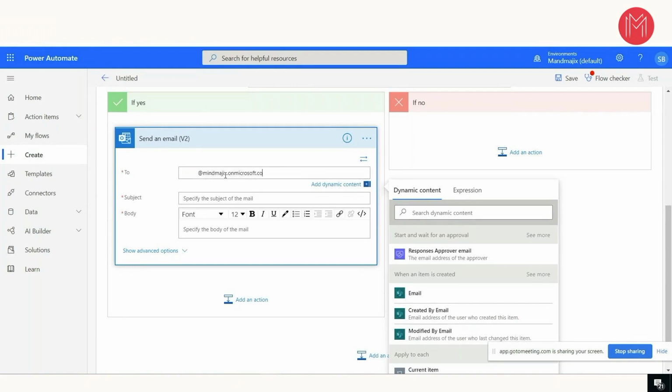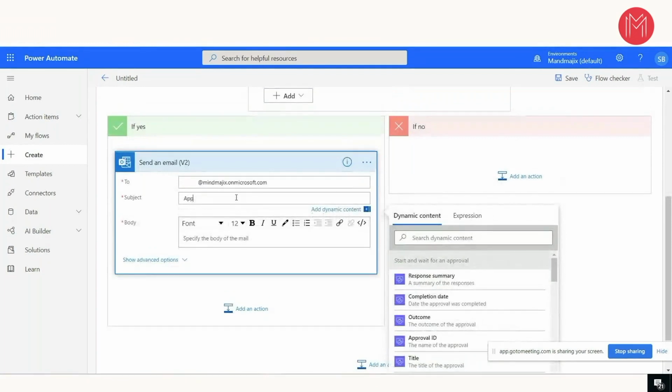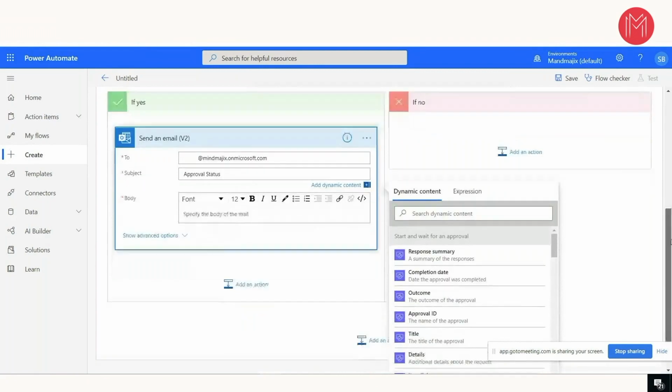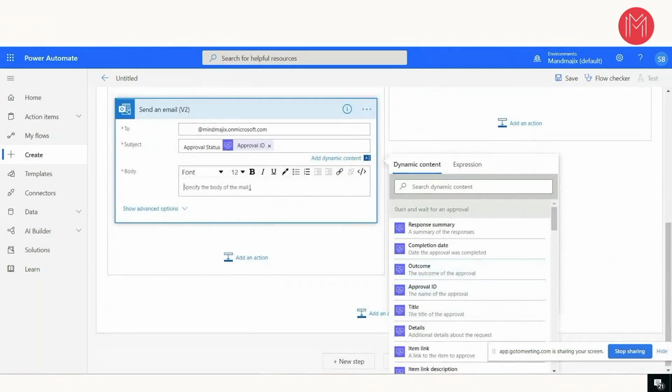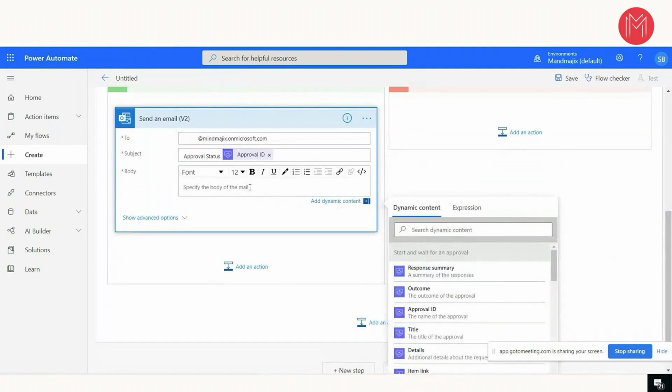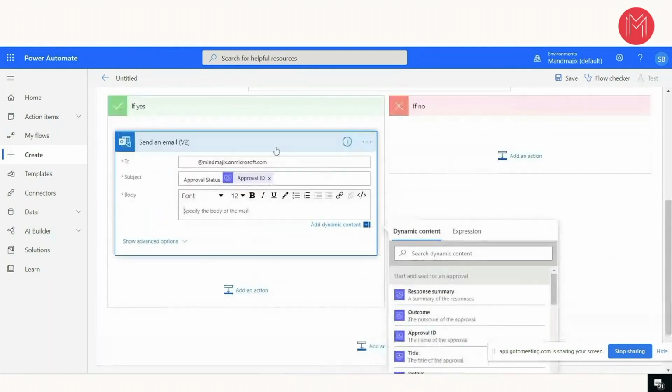Enter the email address. You can specify the subject, approval status. You can also put the ID here just to keep the uniqueness, because this approval process might send 10 emails daily. So you should have a specific ID to differentiate each email.